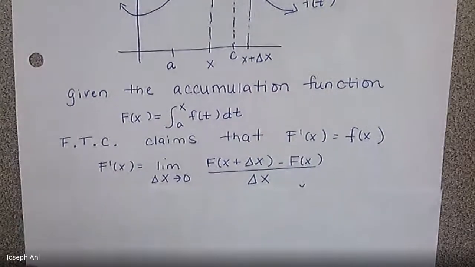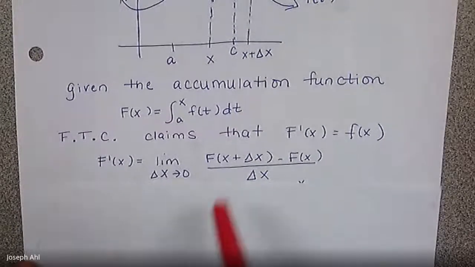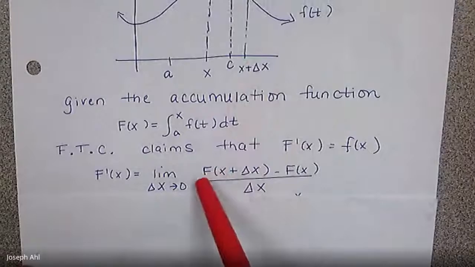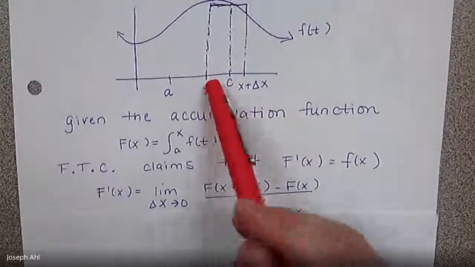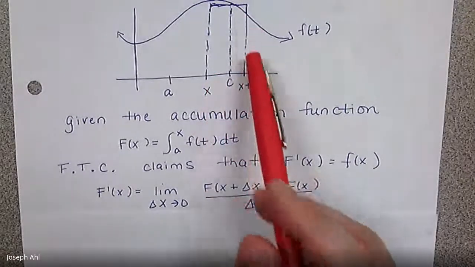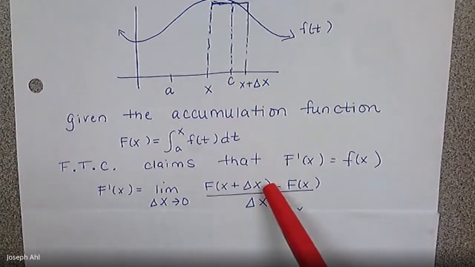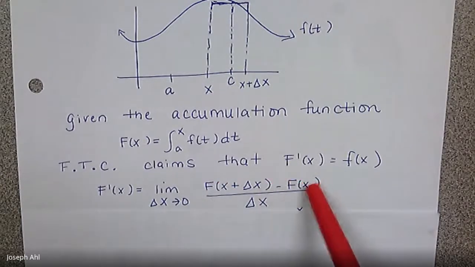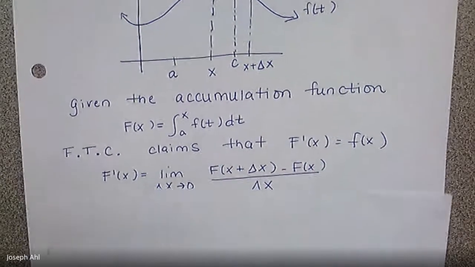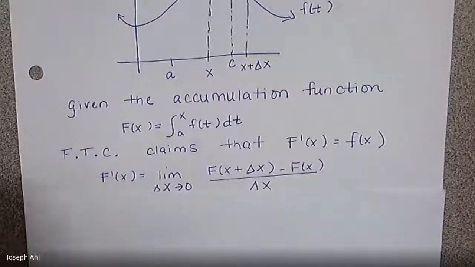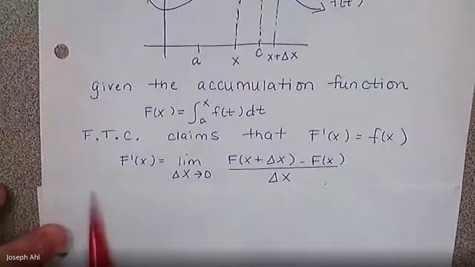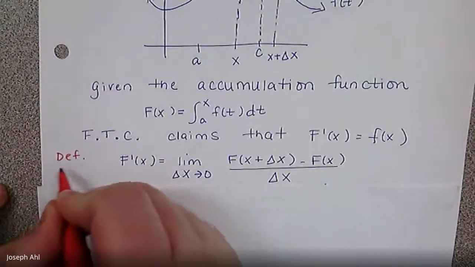So here's what the limit definition of derivative would say. We're going to take, that's why we have this delta x here. If I go and add on x plus delta x here, the limit as delta x goes to 0 of f of x plus delta x minus f of x over delta x is what we're working with here. So this is the limit definition of derivative, right?